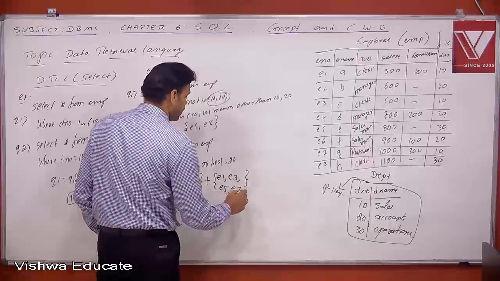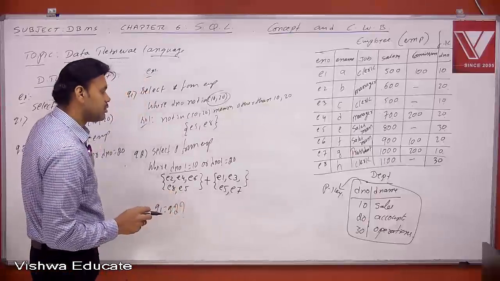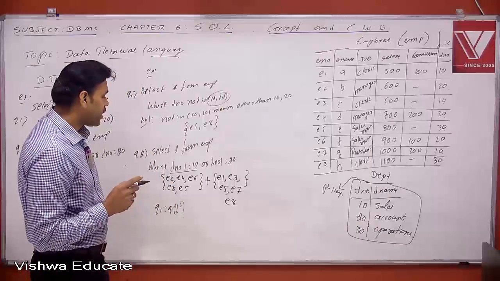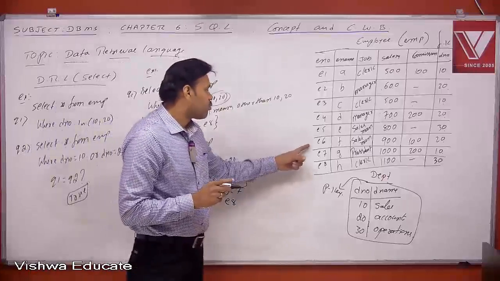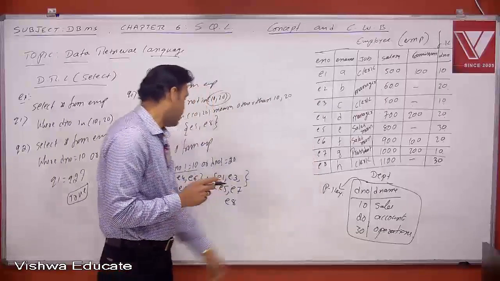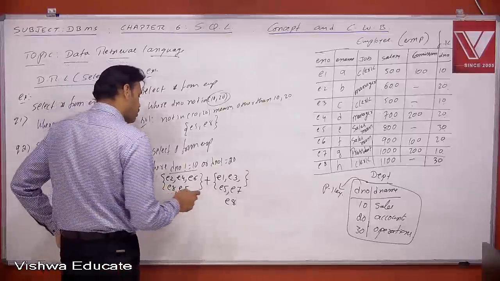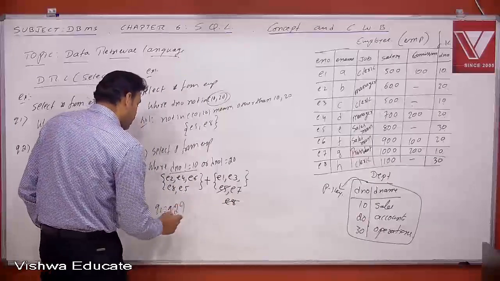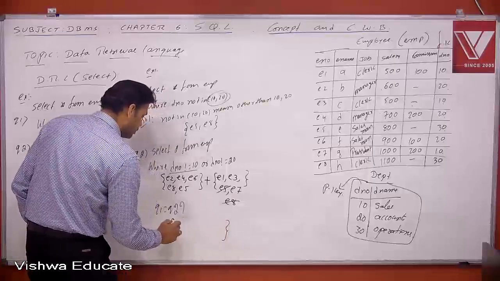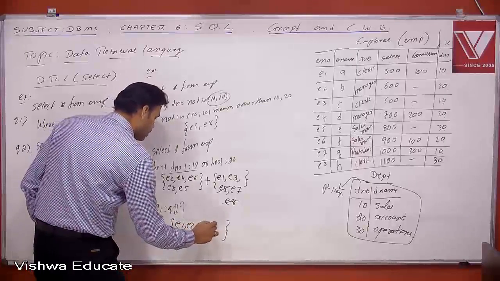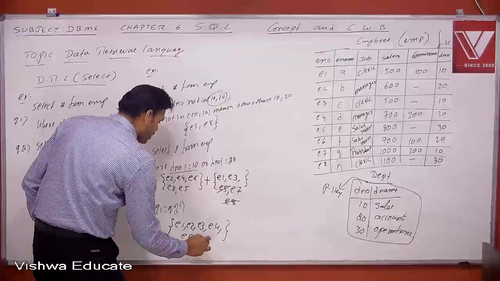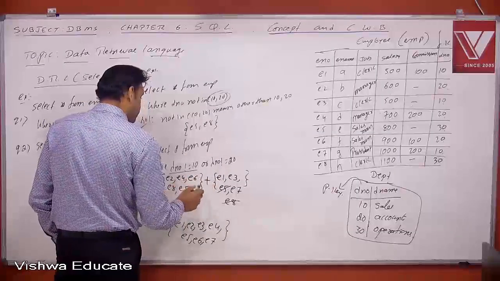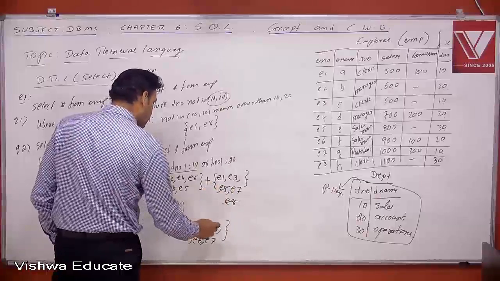then E7 and E8. So E1 and E3, then E5, then E7 and E8. Now take out the common among them. E5 is there in this list and E8 is in the other list. So therefore, what is your answer? Final answer is E1, E2, E3, E4, E5, E6, E7. So 3 and 2, 5, 5 and 2, 8. So 1, 2, 3, 4, 5, 6, 7, 8.